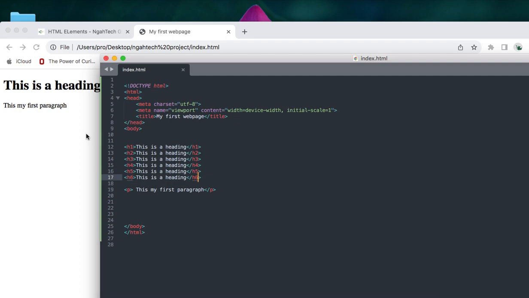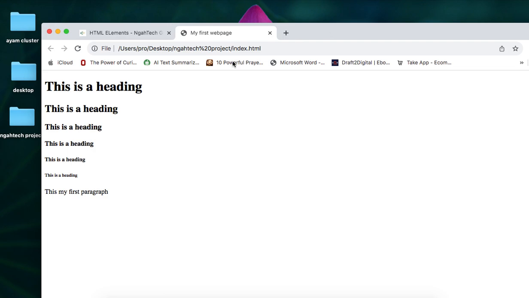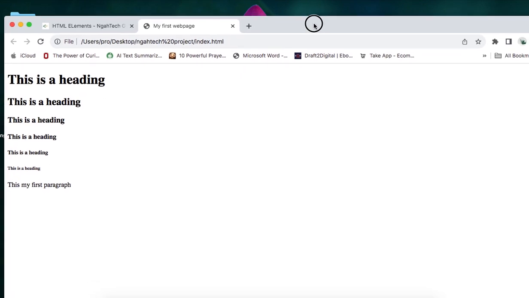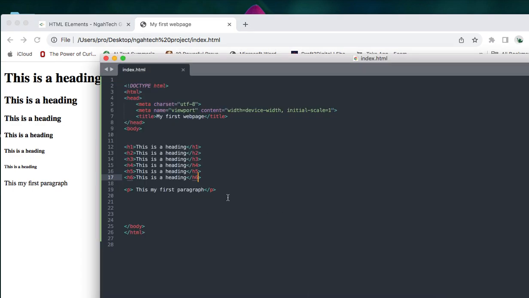So as we save and then go and refresh our browser, you see this is how it appears. It is from H1, which is this is a heading. You see as you go down, it reduces in size. That is how you can easily structure the different headings in your HTML document or on your web page.